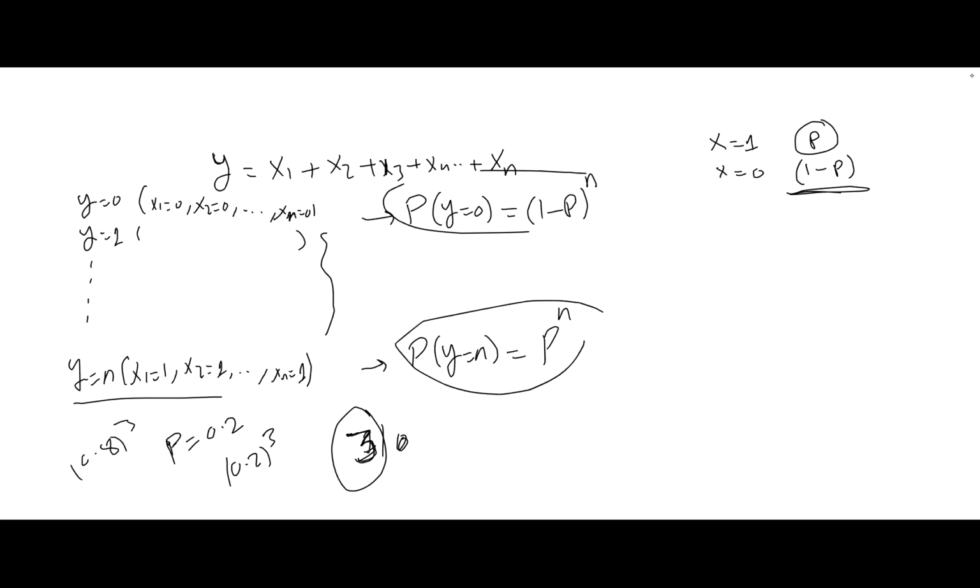The tricky point: if I asked you, what is the probability that Messi scored only 1 goal? In that case, you can say the probability that he scored 1 goal is 0.2, that is true, P. This will be to the power 1 because he scored only 1 goal, and the other 2 goals were scored by someone else. So it will be 1 minus P to the power of 2. And this intuitive thinking is correct.